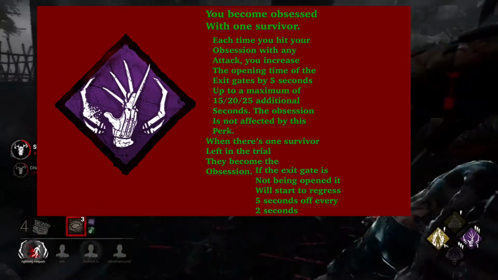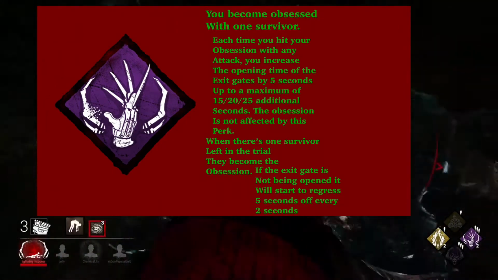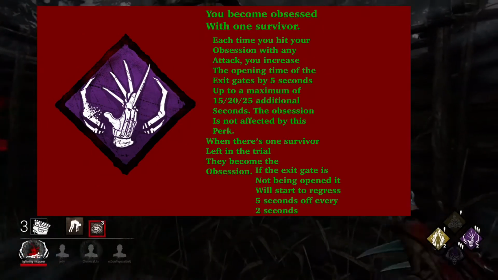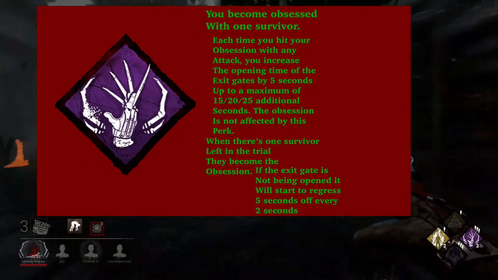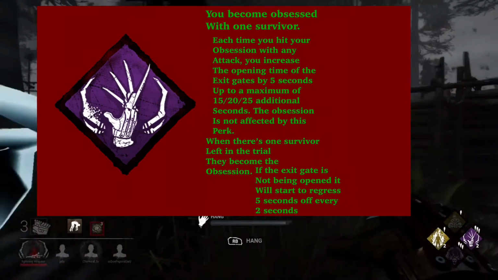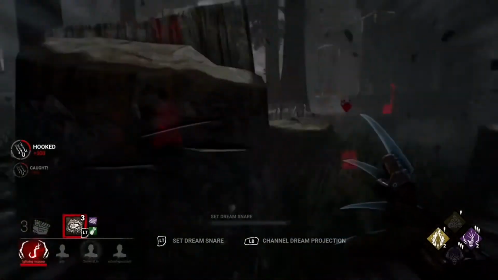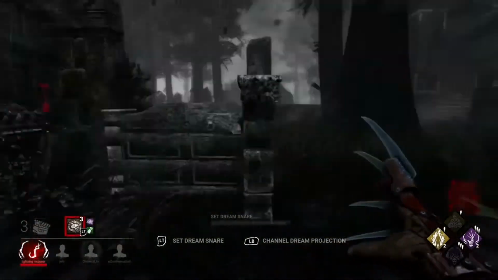But the obsession's not affected, and if there's one survivor left in the trial, they become the obsession. And the additional change is that, for example, if you open the exit gate and it's at 25 seconds, if you let go, the exit gate will start to regress 5 seconds every 2 seconds.